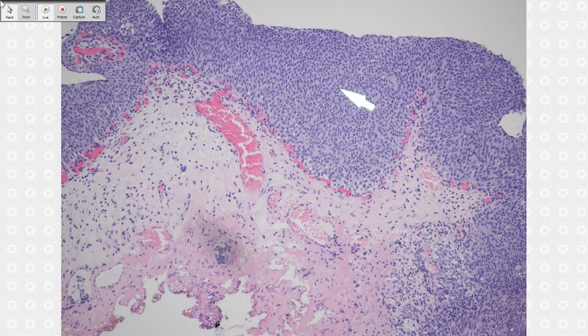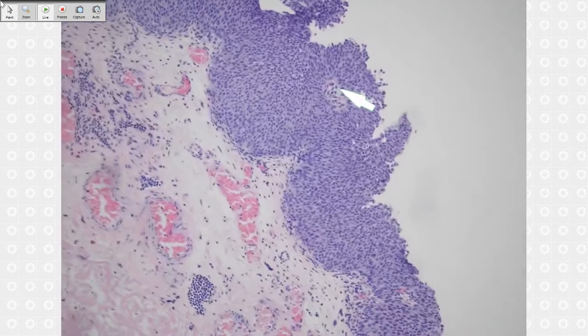So unknown malignant potential means we don't know. This could develop into low-grade urothelial carcinoma. In this one you see, on one side, low-grade papillary urothelial carcinoma, right? No doubt, papillary here.